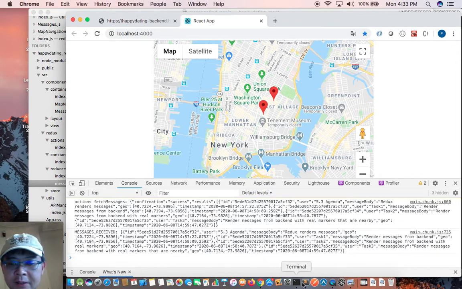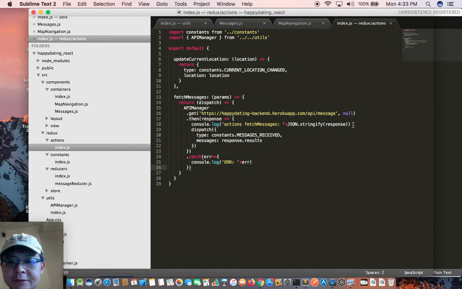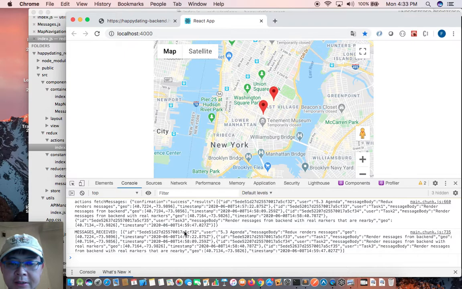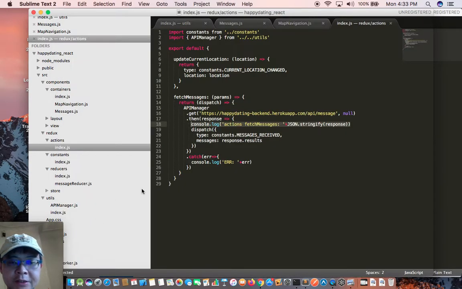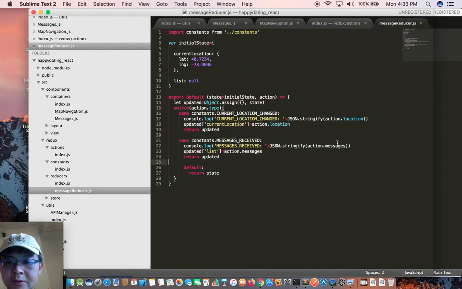One is from actions, fetch messages, which is this. The other one is messages received, which is in the reducer in here.